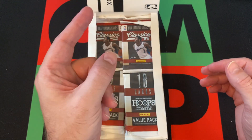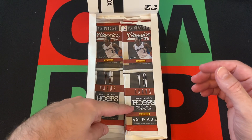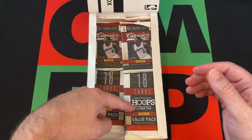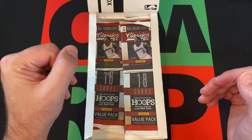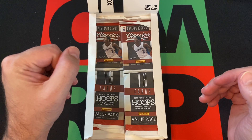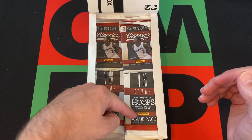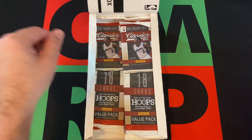And if you missed part one, head up there — and a little spoiler alert, I didn't actually read this part of the pack until just this second. That would explain the whole hoops thing. Yeah, wasted a bunch of time trying to figure that out when it literally says it right on there. But it also calls it a rack pack, but then it calls it a value pack. What is it? Make up your mind. It can't be both.